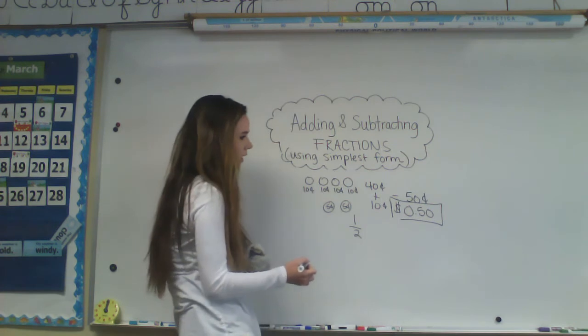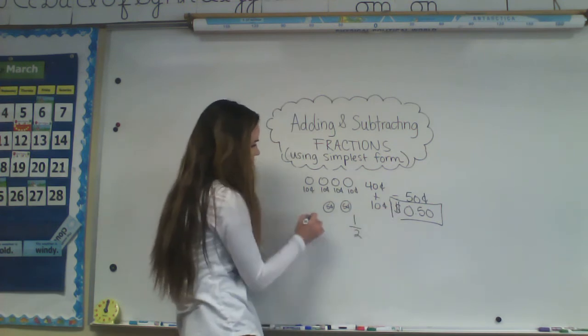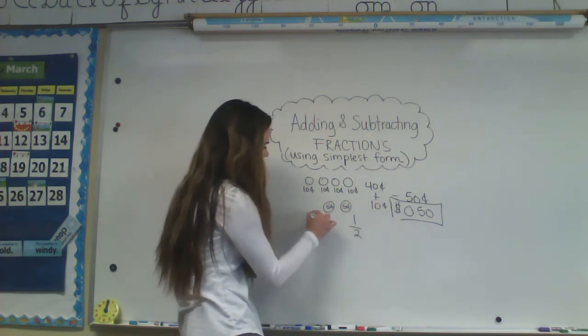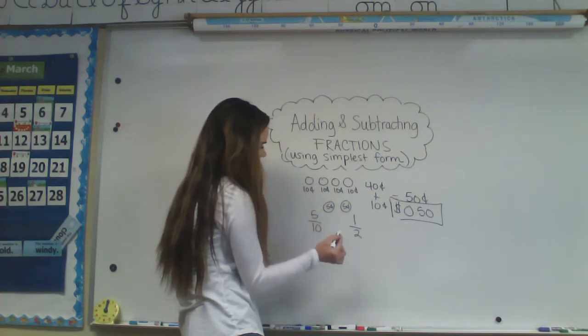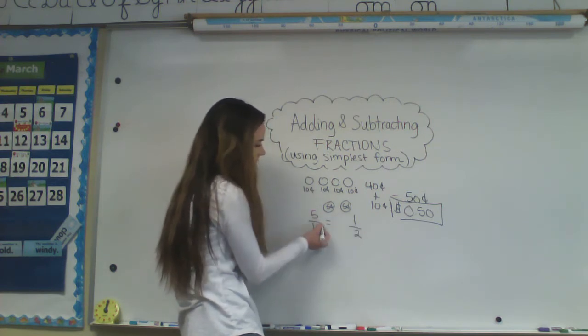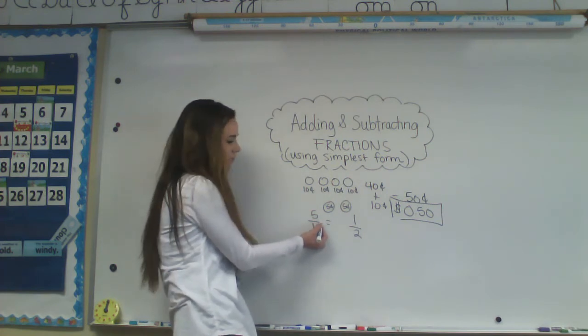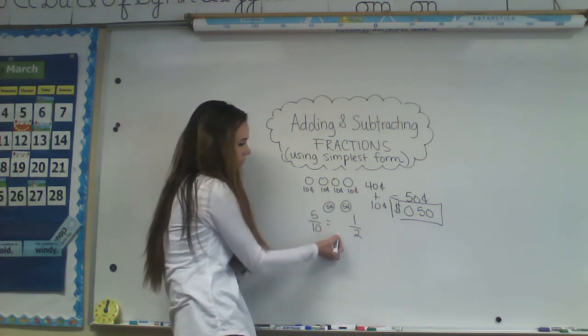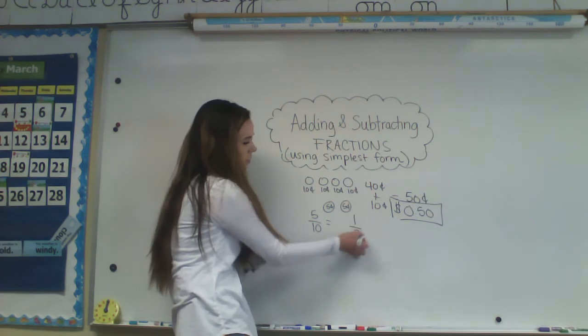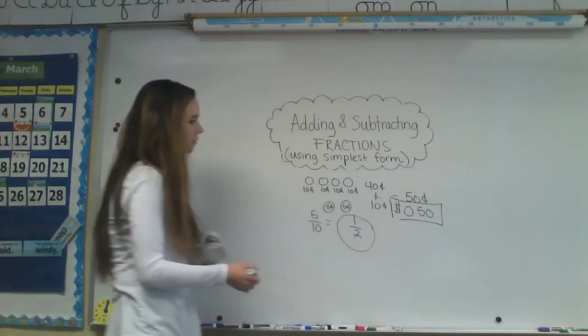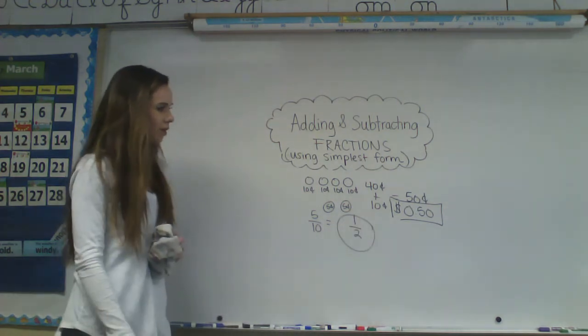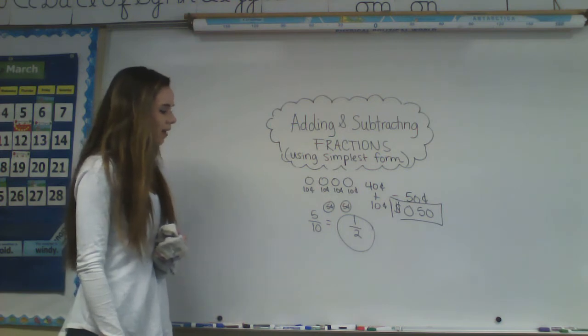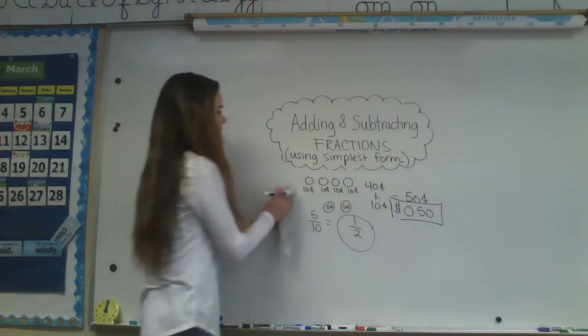And how would we know that? Well, we could reduce that to 5/10, which actually 5/10 equals 1/2. Our magic number would be 5 actually, because 5 goes into 5 once and 5 goes into 10 twice. But we know just by looking at that, 50 cents plus 50 cents is a dollar. So we know that half of a dollar is represented in that picture.